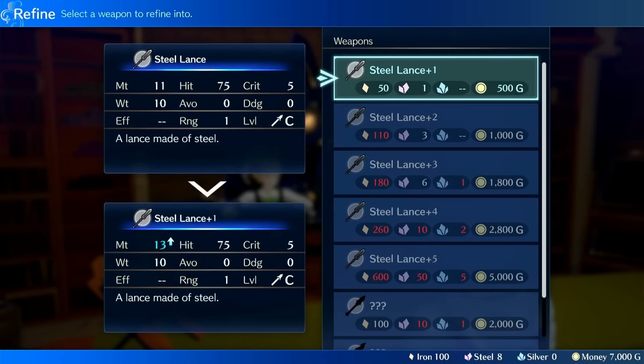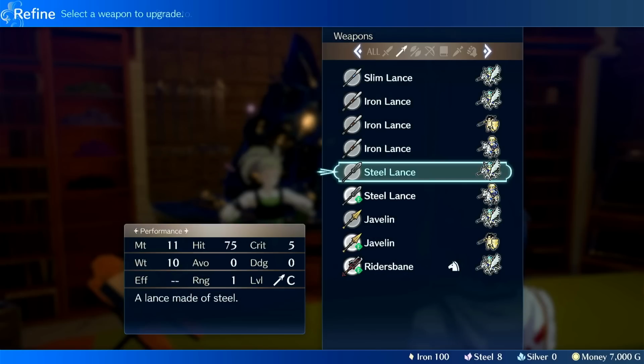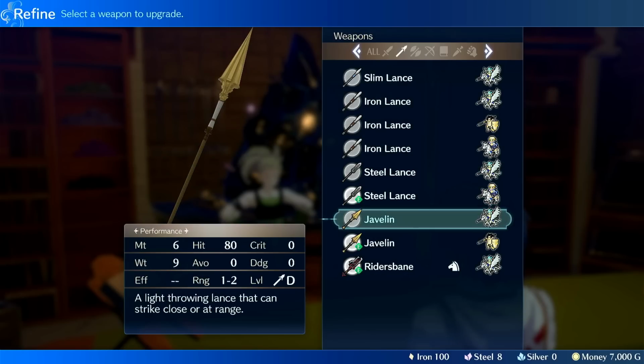Like this is worthwhile. I would say you should stick with steel. Honestly, steel is like the best for early to mid game, and then silver is really good for mid to late, but silver usually is a little bit heavier, so it's a little bit harder to get its weight down. But I would say steel is good to invest in early.